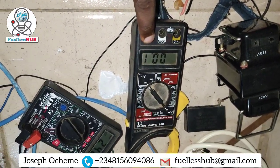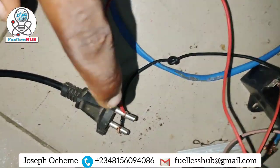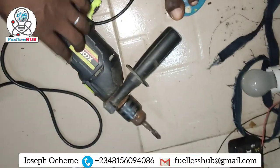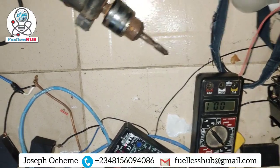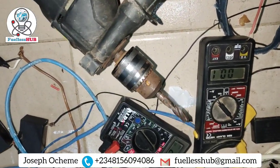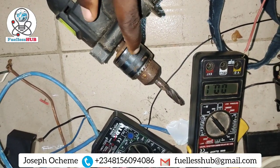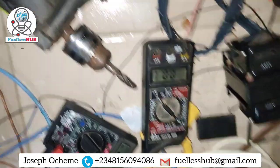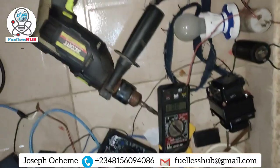So it's charging the battery, consuming 0.1 amps. I'm going to use it right now to power this drill — it is being connected. So you are going to see when I power this drill with this system. Let me power it right here so you can see. When I power it, the consumption will go up a little to 0.3.